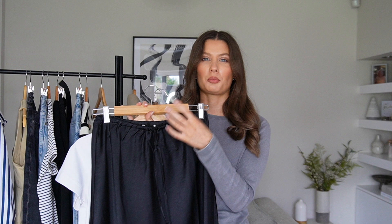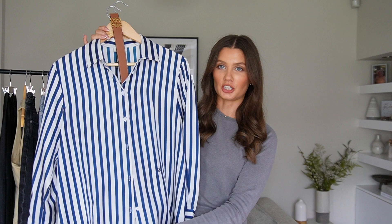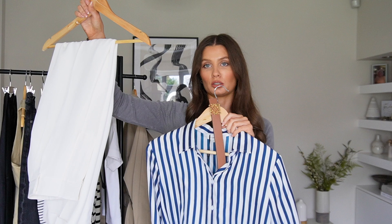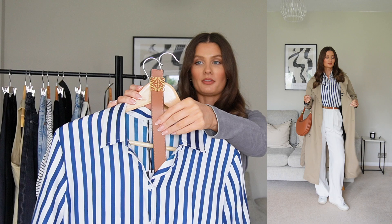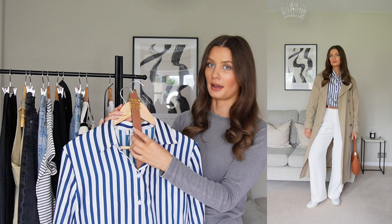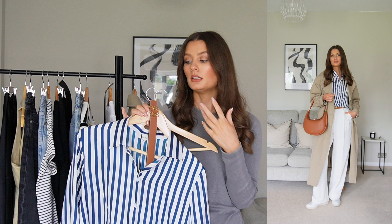For look number seven I've gone for something very classic, almost workwear-inspired. I love stripes and blue, and this shirt from Lily Silk is gorgeous — a really nice flowing shape, beautiful thin breathable material. It works so well with the white trousers: a lovely nod to spring with bright neutrals. I got this shirt in a size medium so it's a little oversized. Lily Silk does come up a little small so I always size up in tops especially.